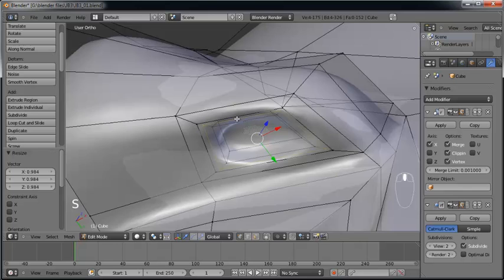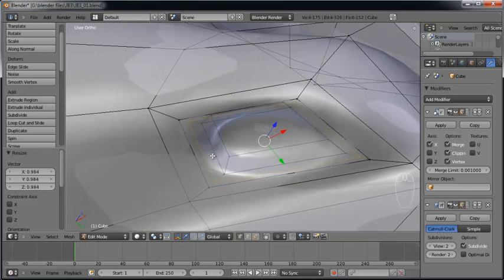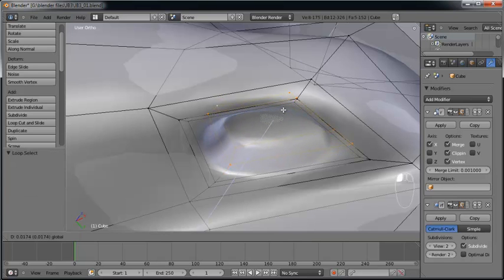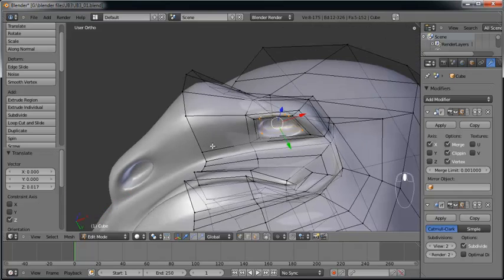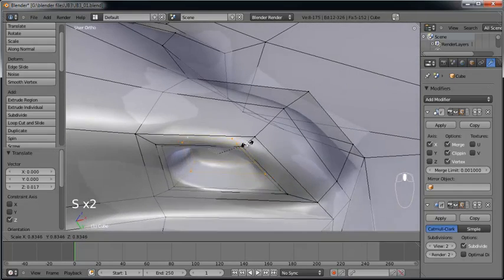And the closer you put an edge to another edge, the sharper the angle is going to be between them. So the reason I put another loop right there so close to this one is I want the outer edge of the nostril there to be pretty sharp, so I can raise up the inside of it some without affecting the final outside edge. Let's scale that down.